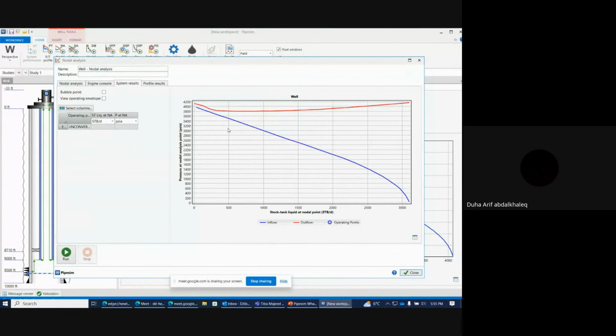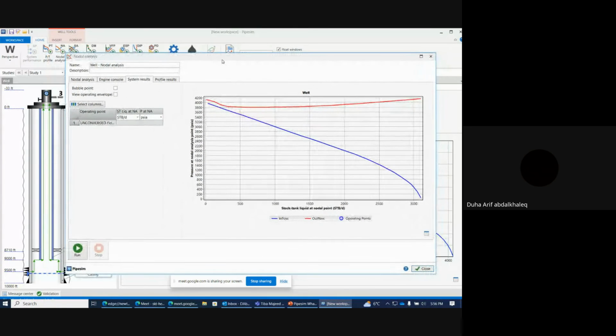So as you can see here, if the reservoir pressure decreases, there is no intersection between the inflow and outflow. That means this well will be unable to produce. So if I look at the nodal analysis, I can say that, okay, to solve this issue I can, for example, install an ESP, or change the choke at the wellhead, and so on. So I think this is all for the nodal analysis.